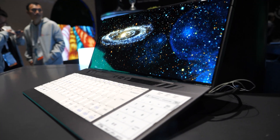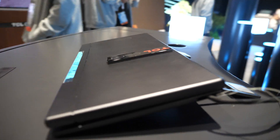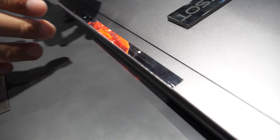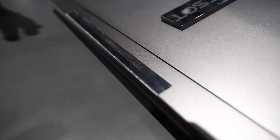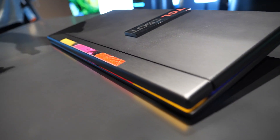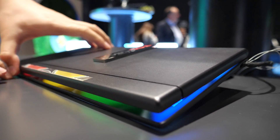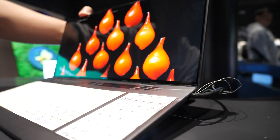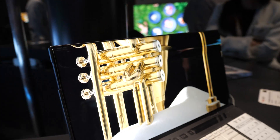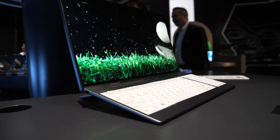This can close like this, so then you have a super compact laptop — that's an amazing form factor — and you can open it again. The screen even goes behind, so you can get a small area to use the same panel and have more information when it's closed. You can even make it bigger, and then open it up again and scroll it — boom! When you want to walk or use it, you can extend the display to get a bigger area, like a normal notebook.